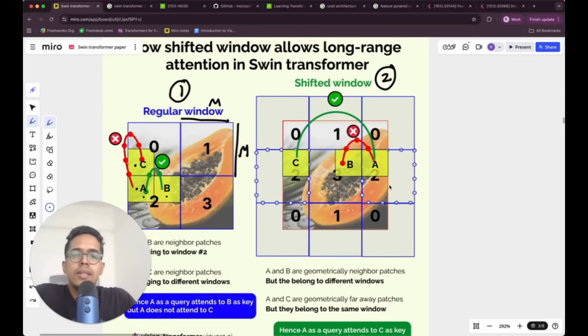But this can introduce a few different problems, because the number of windows is increasing from 2 by 2 to 3 by 3, and assuming that I have some empty tokens, so these empty regions are some empty tokens, right? The total number of tokens goes up from, let's say, proportional to 2 square to 3 square. 2 square is 4, 3 square is 9. 9 is 4 times 2.25. So your computational complexity will increase. Now let's see what's happening in this window.